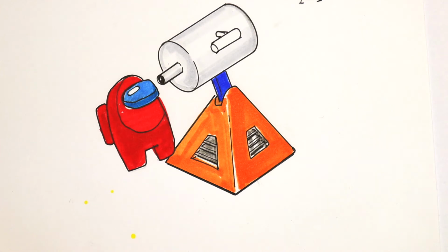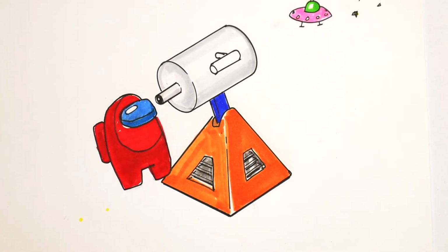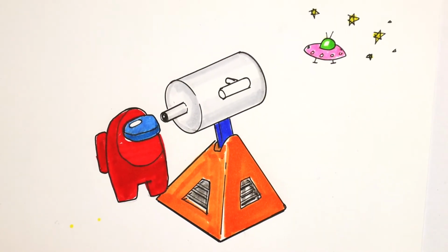Hi, I'm Glennie D. Today we're learning about two types of telescopes used to make discoveries in our universe and beyond. I'm also giving you a challenge to connect a telescope to its base.